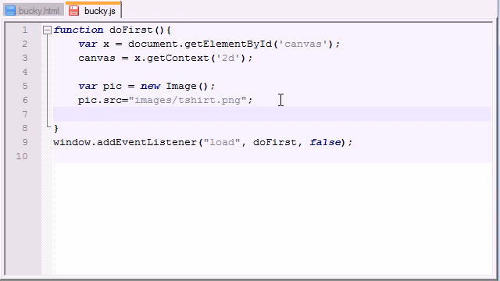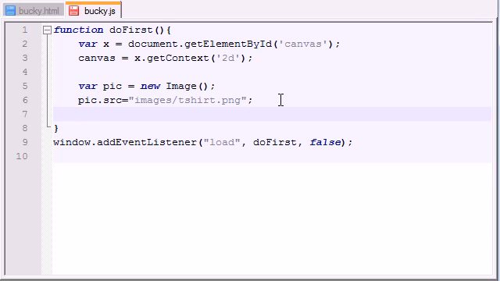So now that we said, okay, JavaScript, that's where my image is, now can we use it? It's going to be like, dude, not yet, because HTML5 is a little bit weird. Now listen to this, because you need to, or else what I'm going to do isn't going to make sense. You can't just say, okay, my image is ready, now I want to throw it onto the canvas. Your image needs to load before you can put it on the canvas. So we can't just put it on right now, because technically it doesn't know if it's loaded or not.